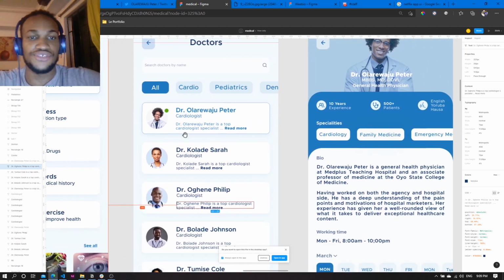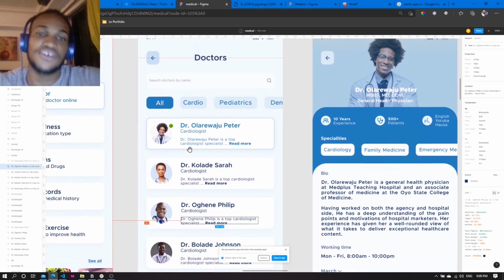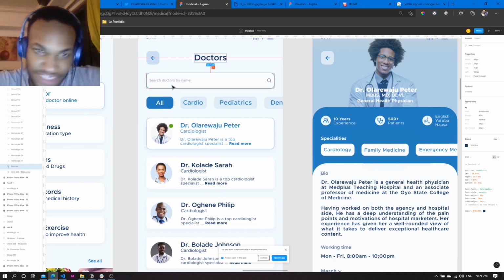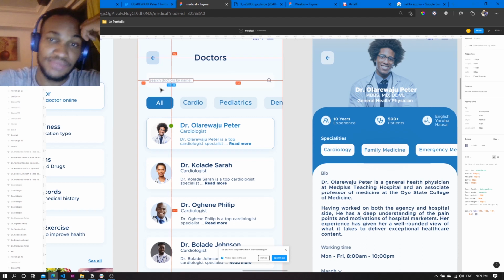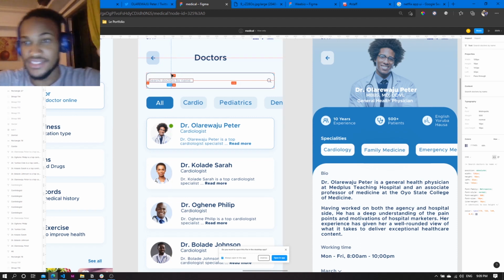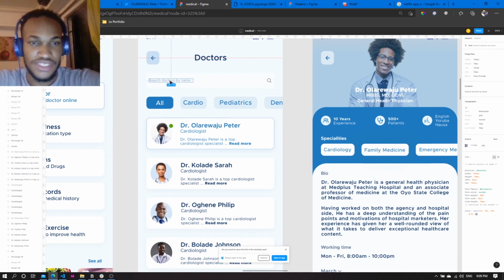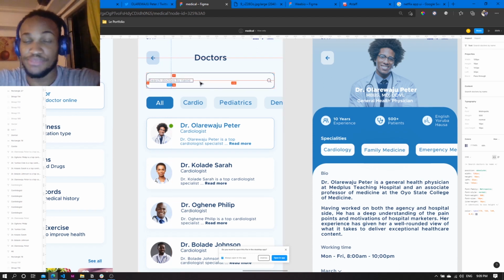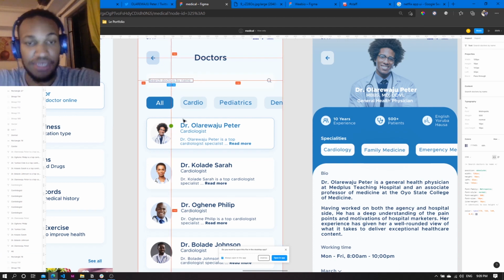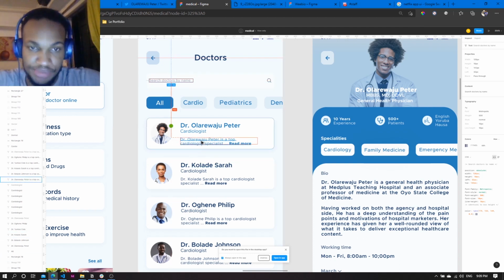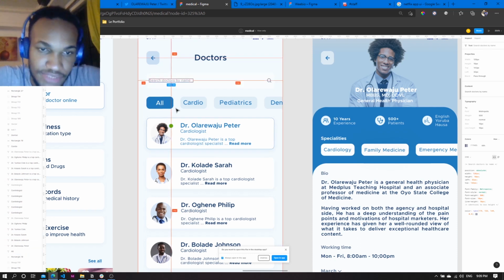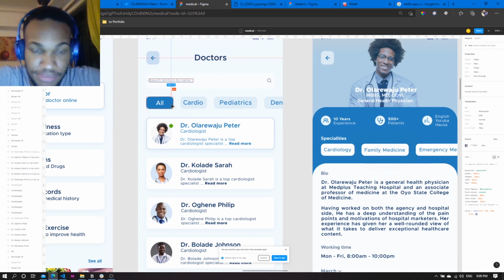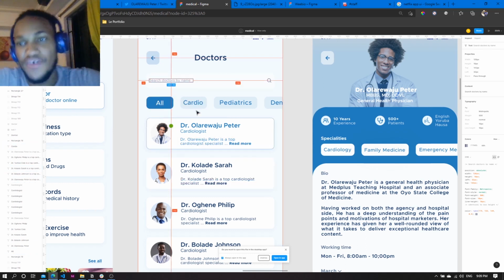Okay, so on this screen, the doctor screen, this is another case of font sizes. We have doctors, search doctors by name, which is a very important thing. It's not pretty obvious when you're looking at it like this that they can actually search doctors. So this placeholder text should be a bit bigger, probably the same size as this, so that it's pretty obvious. You can make the font size dim, you can make the font color dim, but the text should be bigger. And yeah, just play around with 2 to 3.